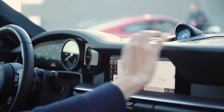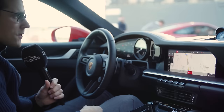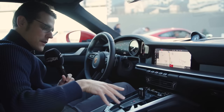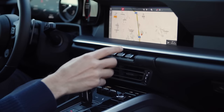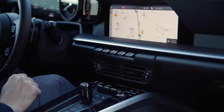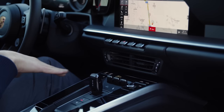On top of the dashboard, if you have the Sport Chrono package, most will probably go for it, there is this analog clock. And in this lower middle console, you can see driver and co-driver are still split very much. And we have nice metal knurling with those buttons. You have hotkeys actually here, two that you can set your favorites to. This one here is the button for the PDCC. So I talked about the dynamic chassis control earlier. They at least added a P to it, so they can name it Porsche Dynamic Chassis Control. This one, again, the anti-tilting function, you can set it to two levels, so that it gets a little bit stiffer. Continue further down the middle console, again, nice metal knurling also for the climate unit with clicking sound.